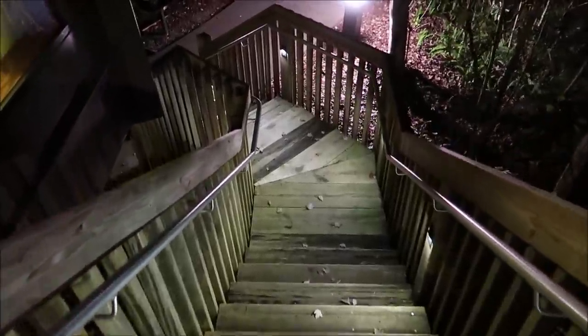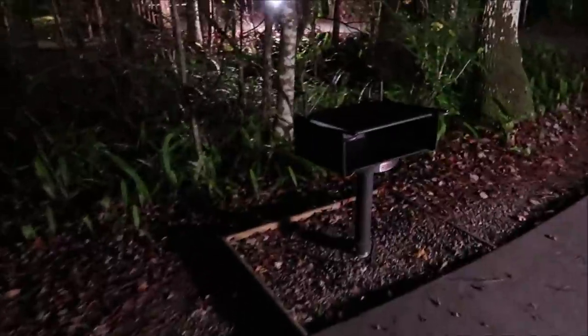So let's go meander down here. Look, we can look into our treehouse from here. There's the bunk beds. I should have shut those lights off, but we're gonna come over here. We also have a little barbecue grill where you can cook out. And I've cooked out here in my last video and it was so much fun. I made some Italian sausages and I loved it. And I think the boat ramp is over here, like right next to us.